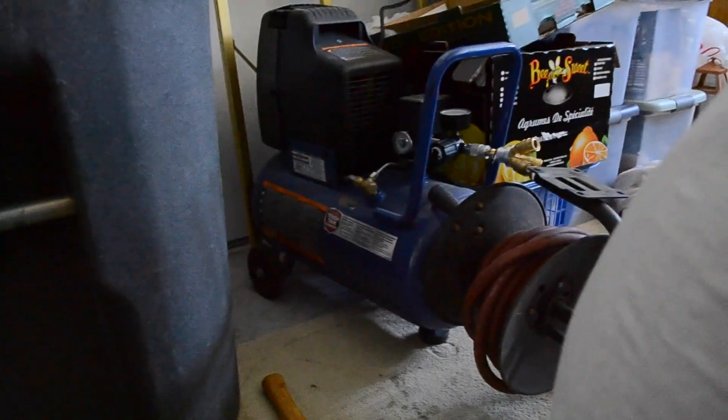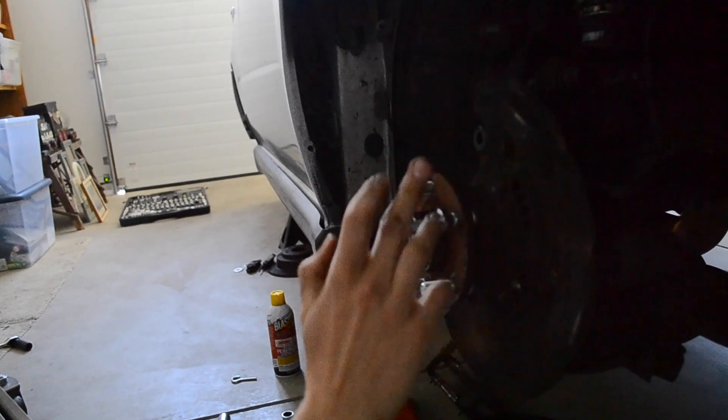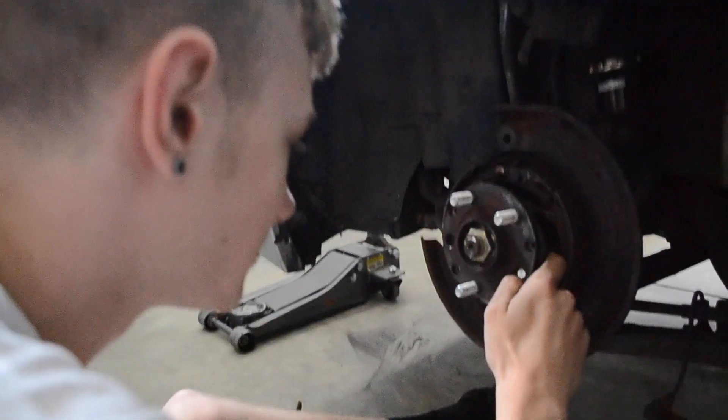Our plan worked pretty well. It's just pretty slow because my compressor is only like eight gallons, so we have to let the gun recharge. But it is working — thumbs up. Update: they're all on. Air tools are the way to go, 100%. That took us maybe 10 minutes tops, and we had just been spending two hours on like two wheel studs. We're on the back now. Fronts are all done — perfectly done.